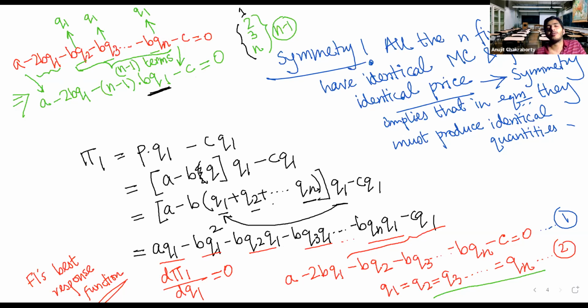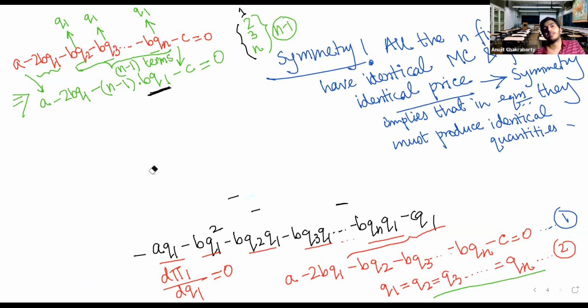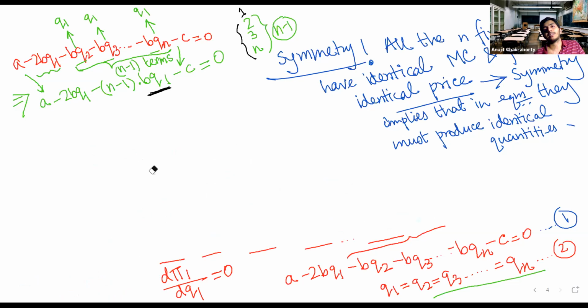Okay, so now let's take the next step. Let's make some space. Let's take the next step, and we'll be done with this particular case of Cournot-Nash equilibrium. Let's remove this. Okay, now we have enough space. So back to the problem.